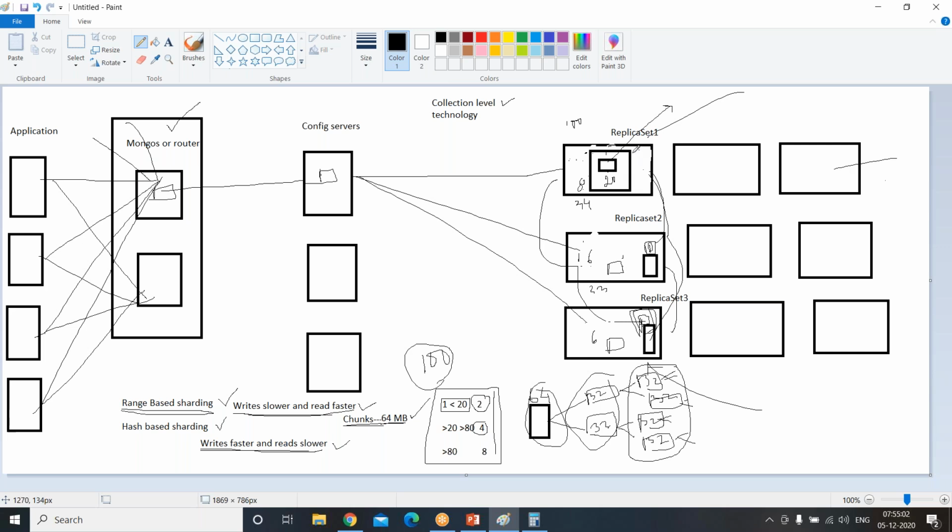When you have physically one database only, when the migration is done, it will create the database, it will create the collection, and it is moving all the chunks there. So you see the database entries in all the nodes at that time. That way it is. Basically it's all replica 1, 2, 3.